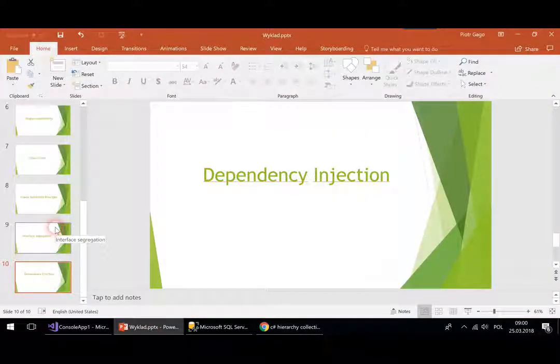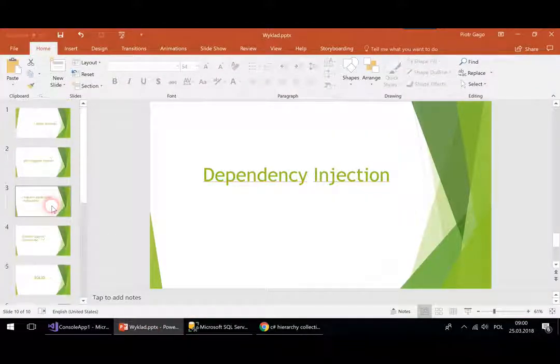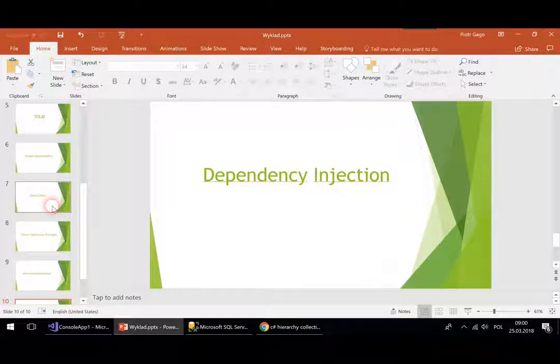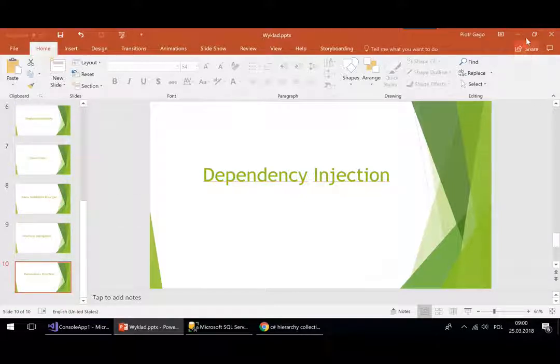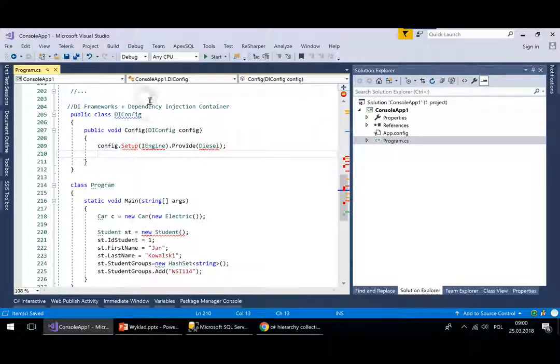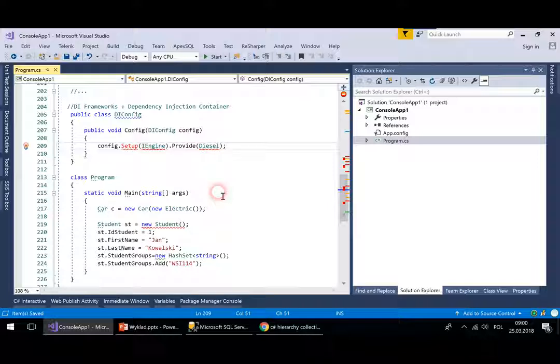And those are all the rules that I would like you to remember, because this is really practical. You will be asked those questions a lot of times, and it's pretty useful to be able to make those small examples and make sure that you understand each of those rules correctly. And we will a lot of times get back to those rules and see why we have used them and so on.